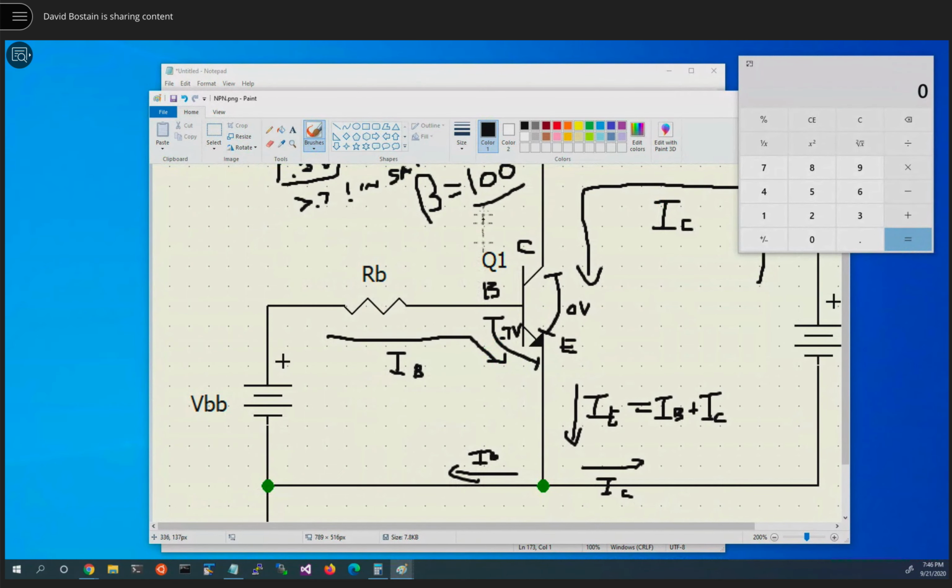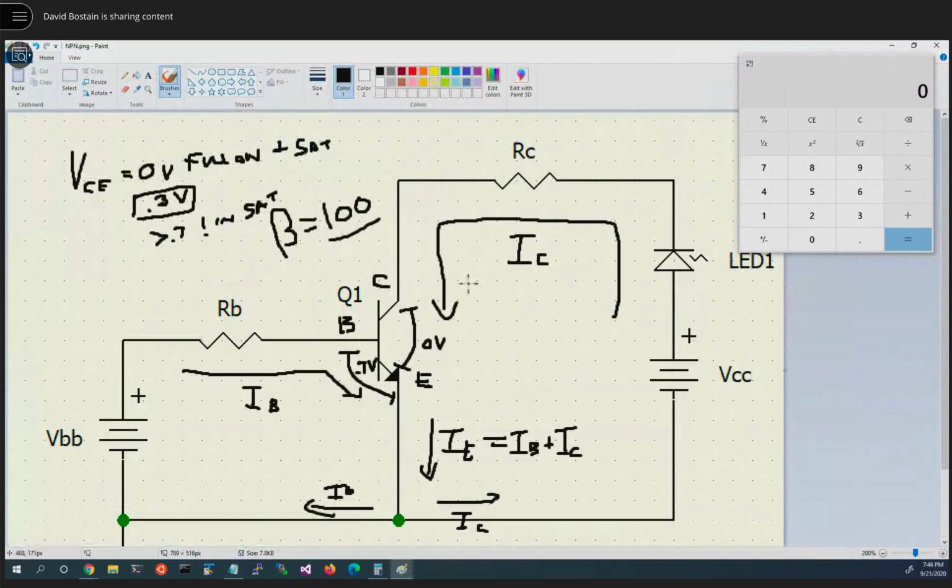So now, in our circuit, we have some things that we need to know about the transistor. One is what beta is. We'll assume 100 if not told otherwise. If the transistor appears to be on and saturated, we know we've got a 0.7 volt drop here. If it's saturated and I didn't tell you otherwise, we have a 0 volt drop here. Those are all things to know. And I would commit those to memory because they're simple.